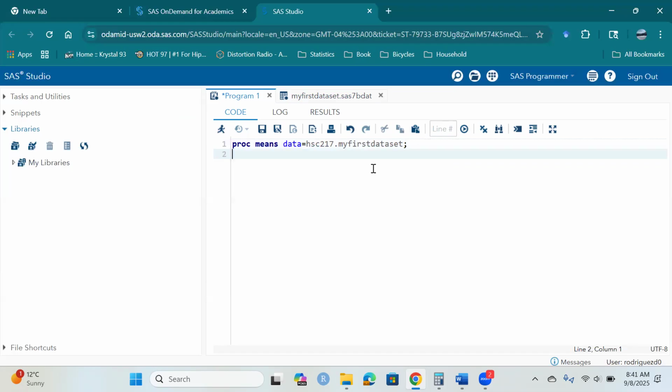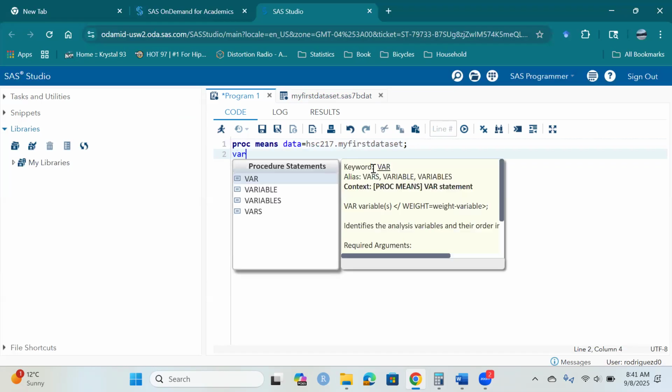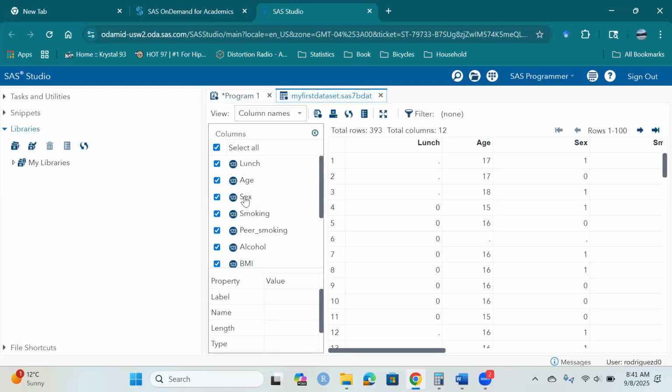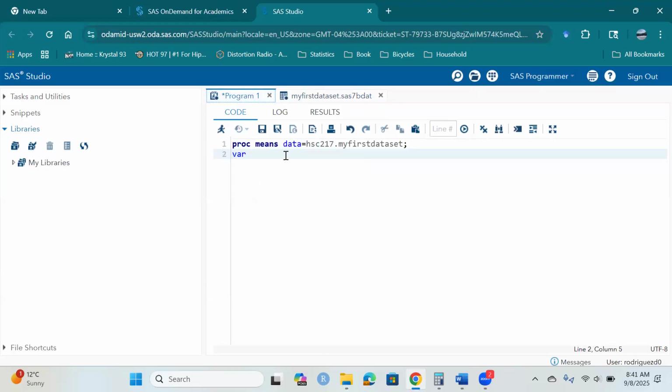And which variable do I want? Since it's a means, I'll do var for variable. What variable do I want in here? Let's see what variables we have. Something like age, which is a continuous variable. There's age.